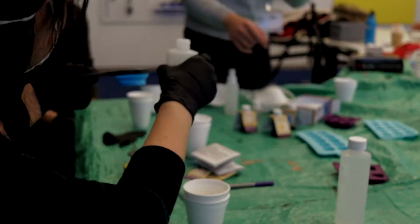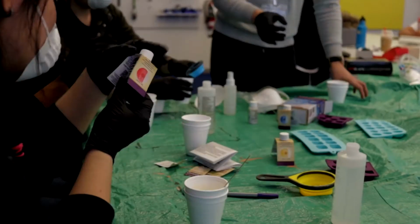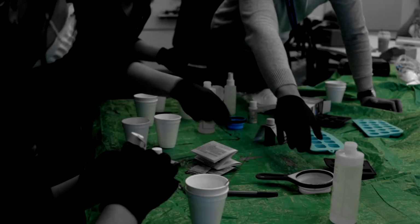Also, protect your work area. It might be good to put some drop sheets on the table. So you see this? Use one.